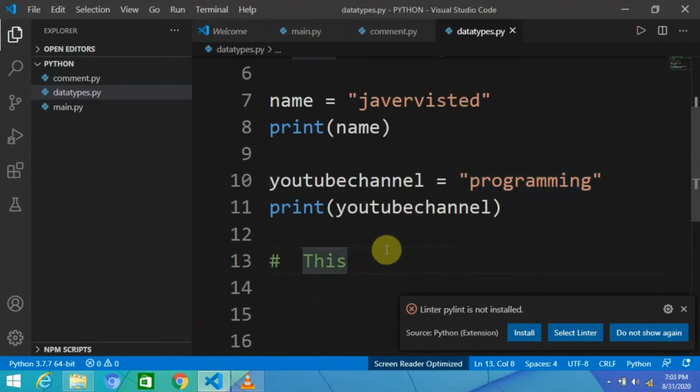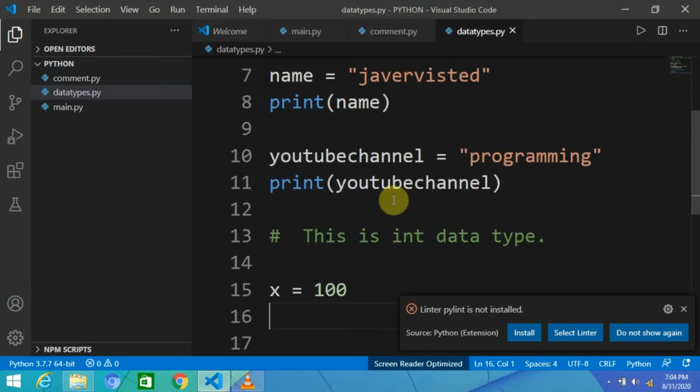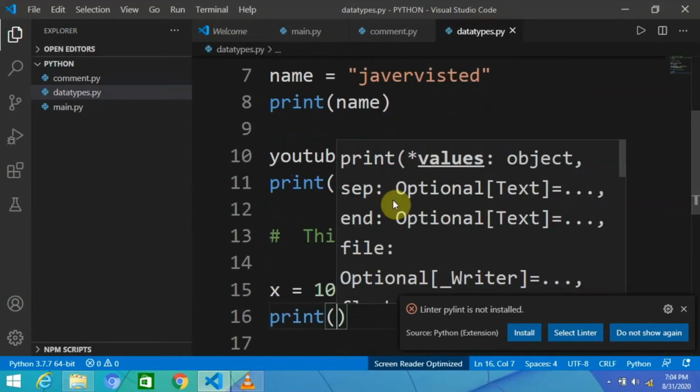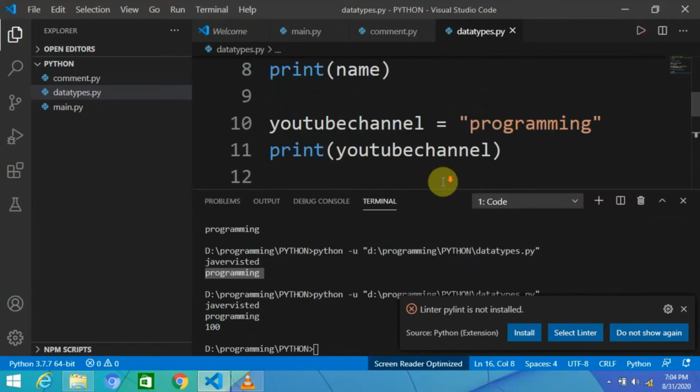Now this is the integer data type. I'm just going to name a variable x is equal to 100, and then print x. Here you can see this is an integer data type.